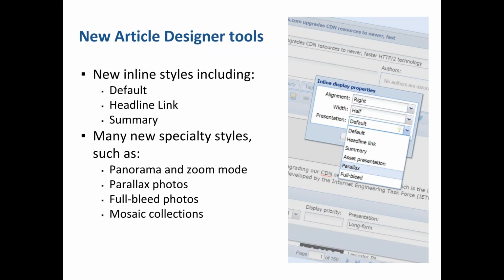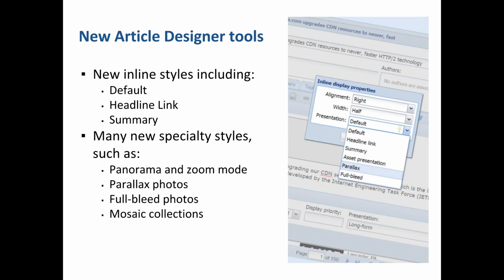All of our asset types have two styles that are built in. One is a headline link, which is a simple link style in slightly different text, and they usually have a little icon in front of them. We also have a summary card, which will show a little preview image and then a headline and a small summary of that item. And that's available on all asset types.